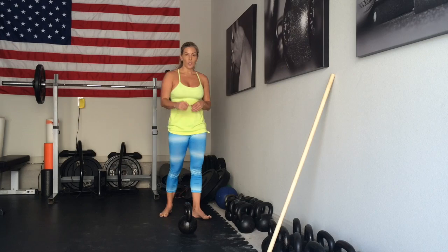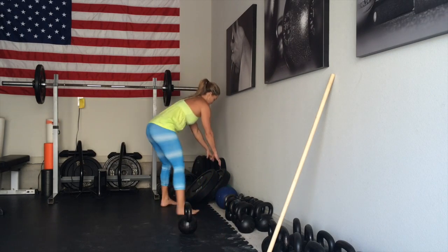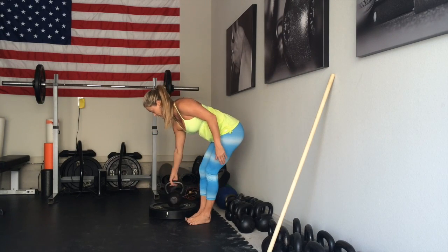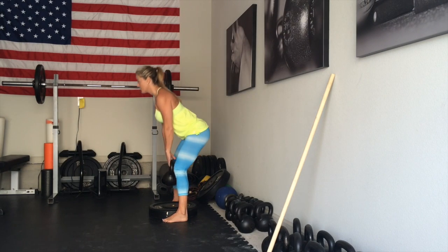One more key point. If you cannot reach your bell when you're hinging, if you do not have that flexibility in your hamstrings, then you would raise the bell. So just put it on an elevation. It can be on a plate. It can be on a step. Really, whatever your height is, just raise it, and then you can hinge. Hope that helps.